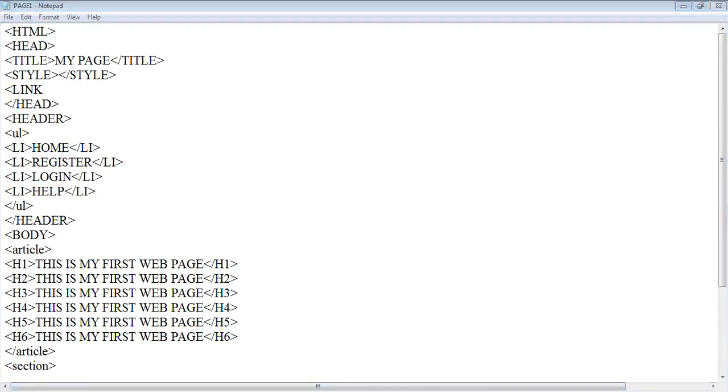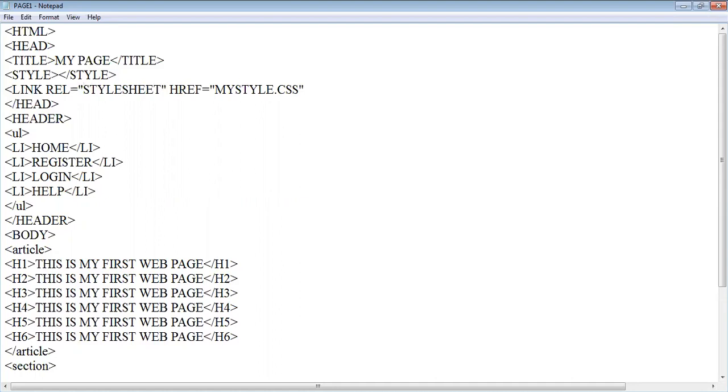Simply you can use rel equal to stylesheet and href equal to whatever you want to represent here, mystyle.css. So here this is the external style sheets you want to apply for this web page.